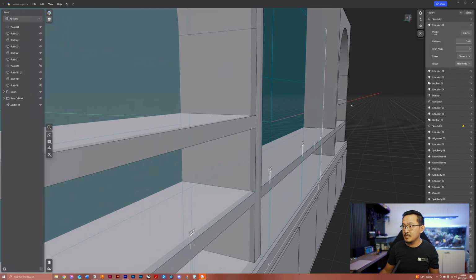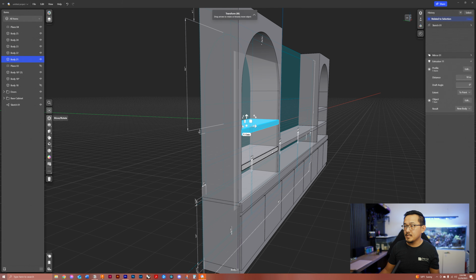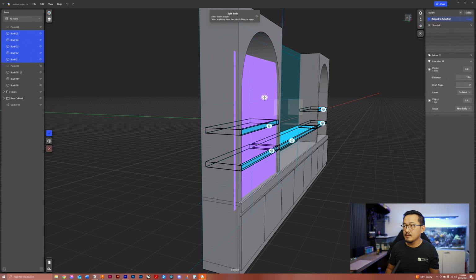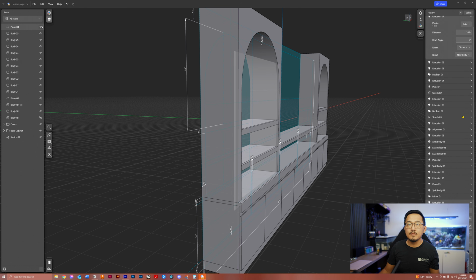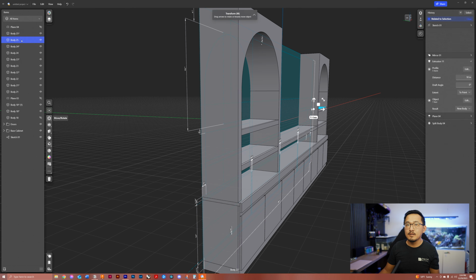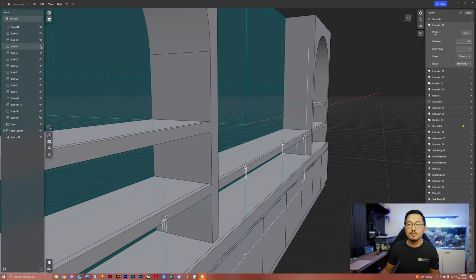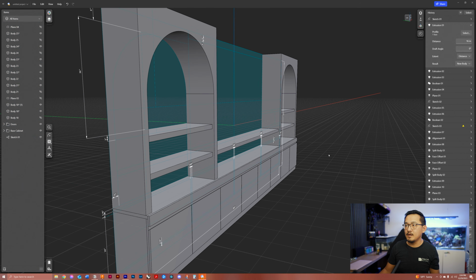There you go, so now it should be an inch. We're going to take all of our shelves and split them. Good. We're going to hide our plane and hide our splits. There you go. All right, here we go.